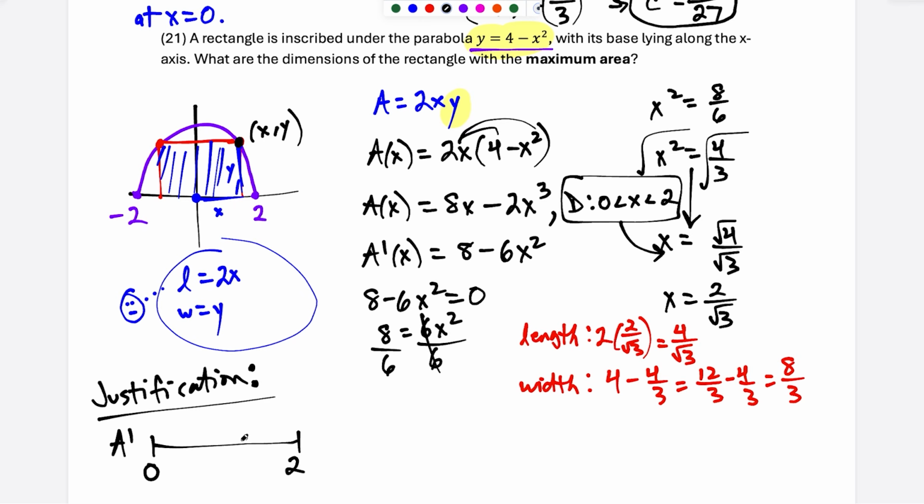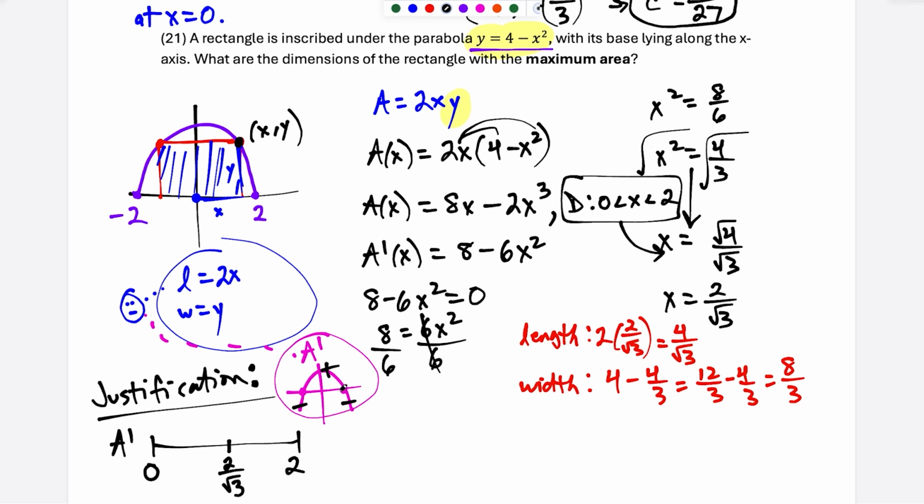So we have a critical point at x equals 2 over square root 3. And if I just think about what the graph of A prime looks like over here, the graph of A prime is going to be a parabola. And the parabola opens downward like this because there's a negative in front of the x squared. And if I were to find all of the roots, not just on the space from 0 to 2, we would have two roots at plus or minus 2 over square root 3. So notice that the sign chart would go minus, plus, minus. The graph of A prime is negative, positive, then negative.